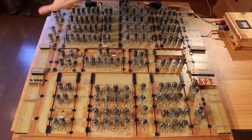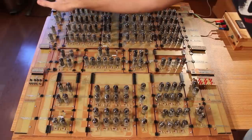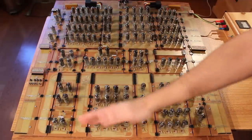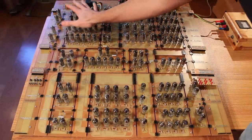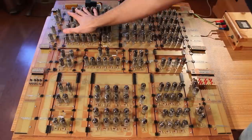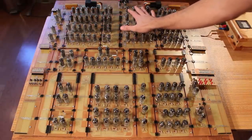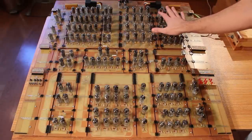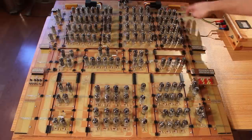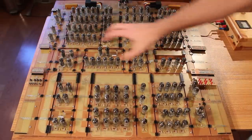Up here in the top left, we've got a series of OR gates for our skip functionality. The rest of that skip functionality hasn't been built yet. It's on the bottom, so we can't actually skip any instructions just yet. And speaking of instructions, this is our 4-bit instruction register, and then we have some buffers for that, and then we have a 4 to 16 decoder, and then we have buffers for those 16 control signals that are coming out. Those all come down here, and then we have what I call the interconnect here.